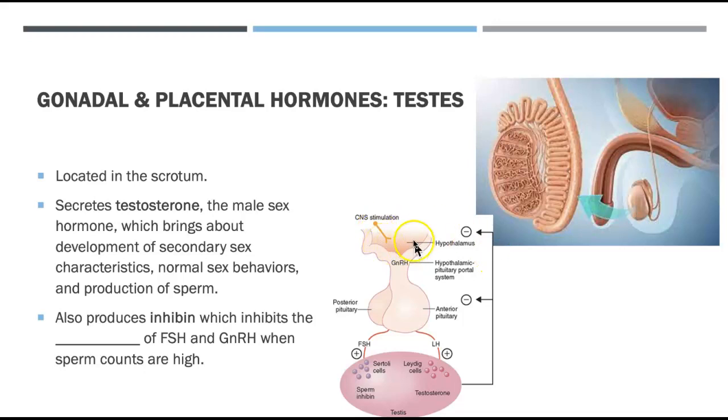Now, if you remember from our previous sections, our gonadotropin releasing hormone from the hypothalamus is released to the anterior pituitary gland, and that gland then releases FSH and LH. FSH is going to go to our Sertoli cells within our testes and cause our sperm to be developed. And then our LH hormone is going to go to our Leydig cells in the testes and tell it to secrete testosterone that helps to support the sperm production. So I forgot to show that blank. It is going to be the word release.